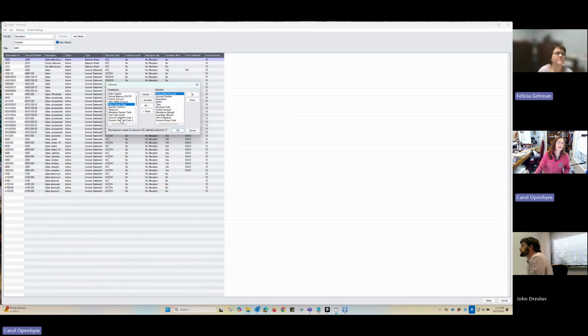You can simply click on a field that's of interest and click include. You can also move that field up, so you can really organize the finder however is going to be useful for you guys. And by the way, any settings changes that you make will not impact John, and John's will not impact Felicia. So don't ever hesitate to make changes thinking John's not going to want to see this. It is saved with the user.